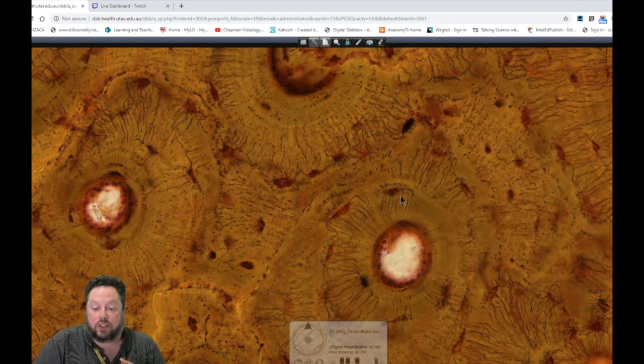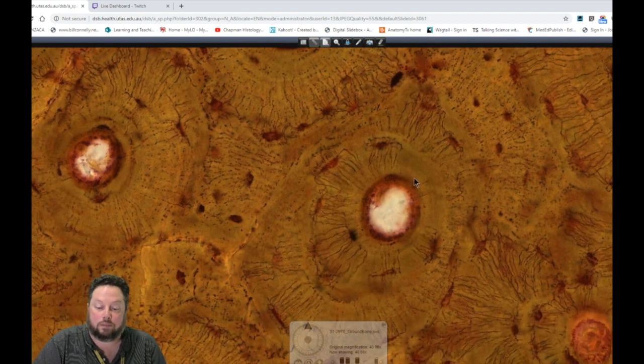So this osteocyte, for example, makes connection with the blood supply, and then this cell, you can see it's quite far removed from the blood supply. So how does this get its nutrients? Well, this cell actually makes connection with the cytoplasmic processes of this cell, and they have gap junctions. So this cell can pass on the nutrients to this cell, it can pass on the waste, and so on. So we have this network of cells amongst this mineralized matrix.